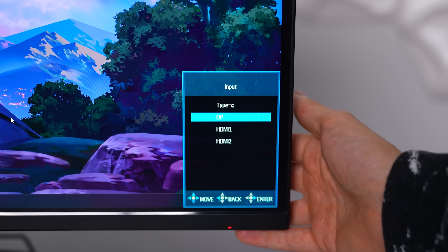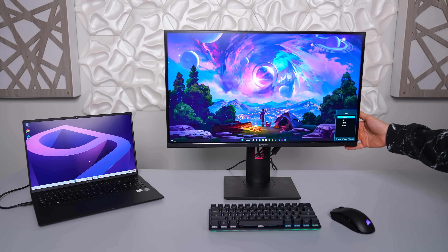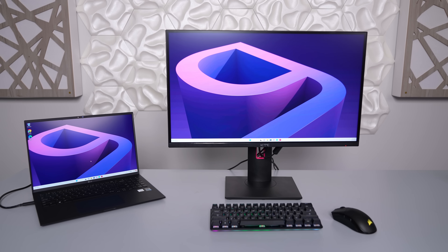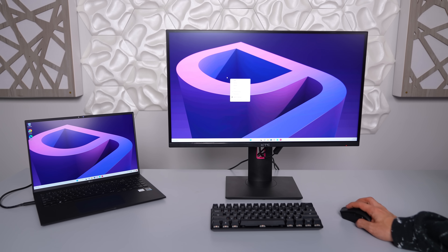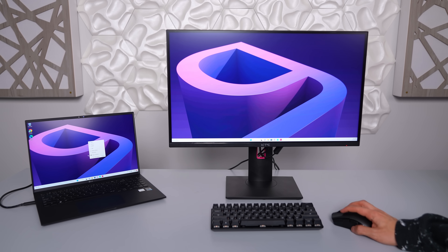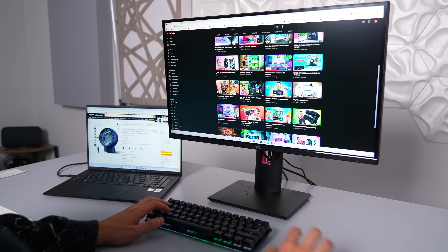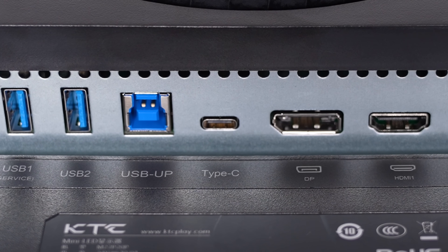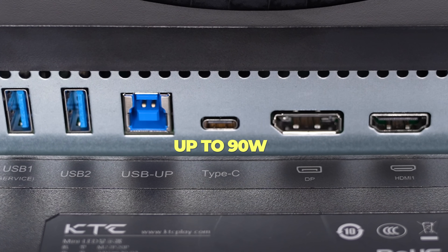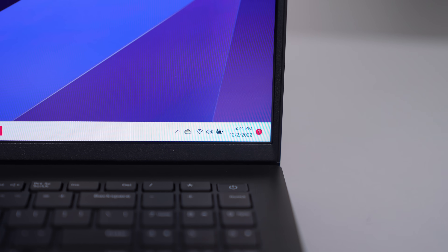When I need to switch to the laptop, I just use the input shortcut from the menu and switch over to the USB-C input where my LG Gram is connected. I'm able to use the laptop with the same monitor, keyboard, and mouse. This is a very useful feature for those rocking a single monitor setup — it will prevent you from using multiple keyboards and mice and help keep your surface clutter free. The USB-C port also supports charging up to 90 watts, so you can charge your phone, tablet, or in my case a laptop at the same time.